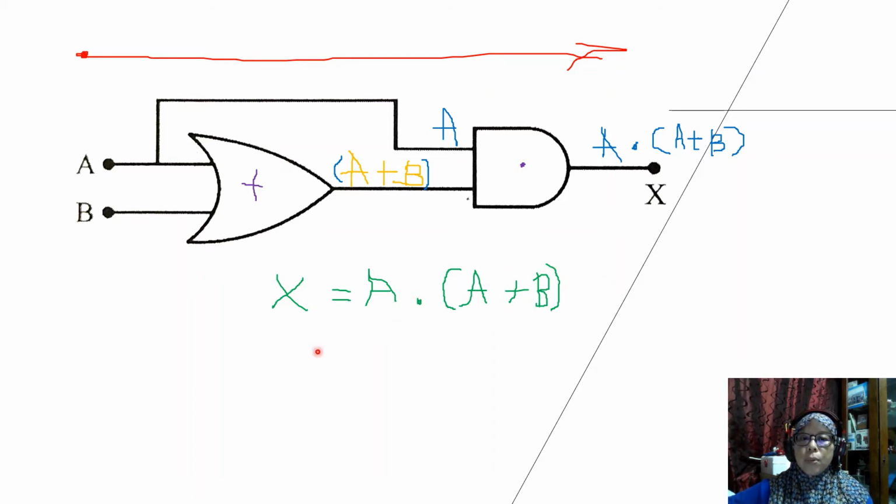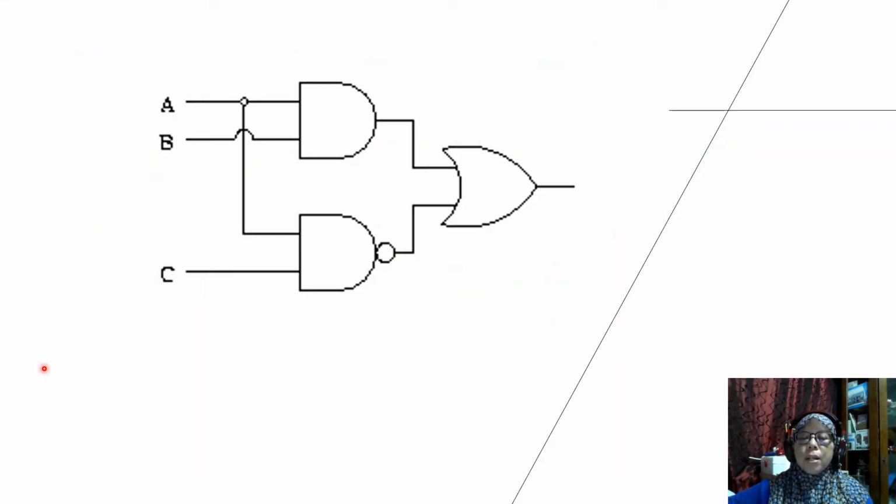Alright, okay, now we're going to continue with the second example, okay? Alright, so for the second example, for the first example tadi we only have two inputs. Okay, for the second example we have three inputs here, which is A, B and C. Okay, ada tak dia punya output? Okay, so sekarang sini output dia tidak ada. Yang first input tadi output dia adalah X. So kalau output tak ada, so it is optional. You nak letak output pun boleh, tak letak pun tak apa.